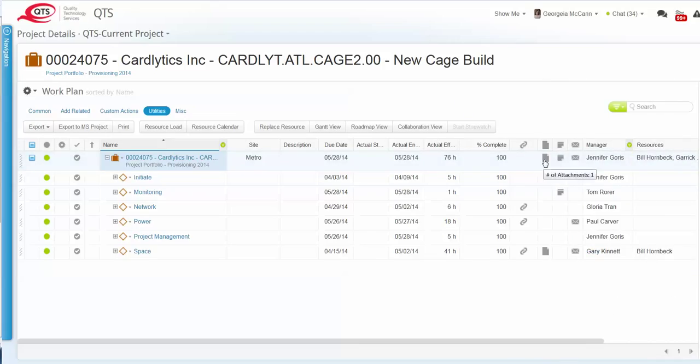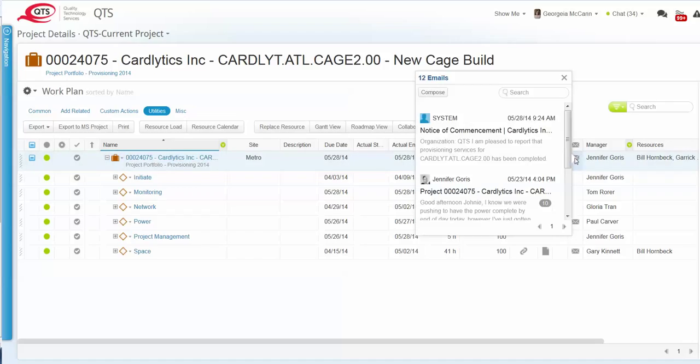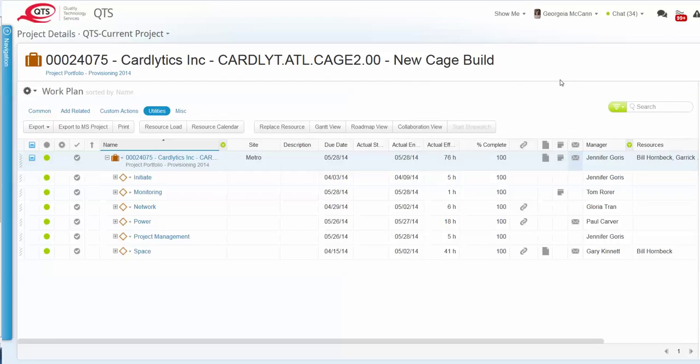If I were to click on one of these areas, I could see them. Let's click here and look at emails. I can also compose an email. And the third method is over here in the menu, add related. So pretty much there are basically three different methods to get to related items, and you can use whichever one you like. Just click on the column here to add a note or file, or use the flyout menu on the right, or use add related. They all really do the same thing.